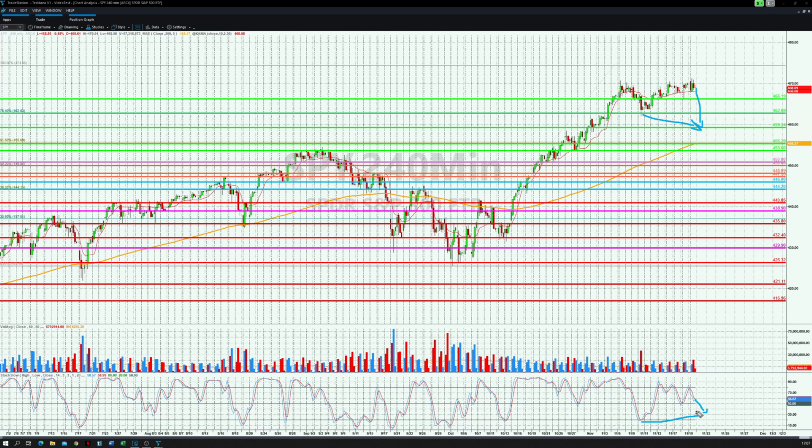Remember, this is going up, this is going down, so not enough power to continue down. So it means divergence, continuation to the long side. Where we see it somewhere here. You see, going up, going down. So it can do something like this, and then going down, going up, which is a reversal. So I'm still bullish, even if it will break to the 460 or below the 462.